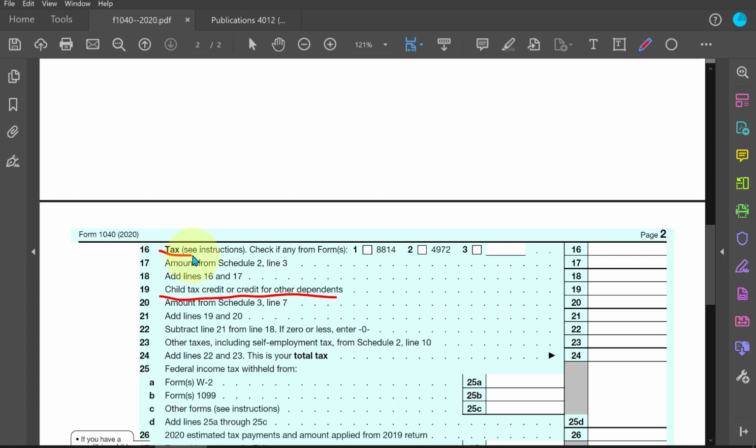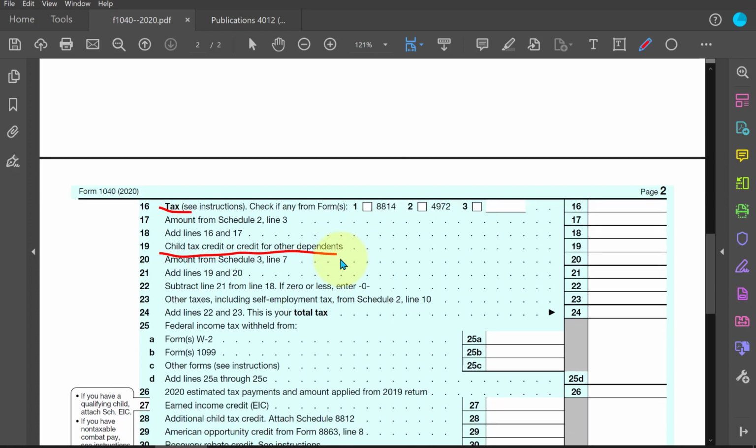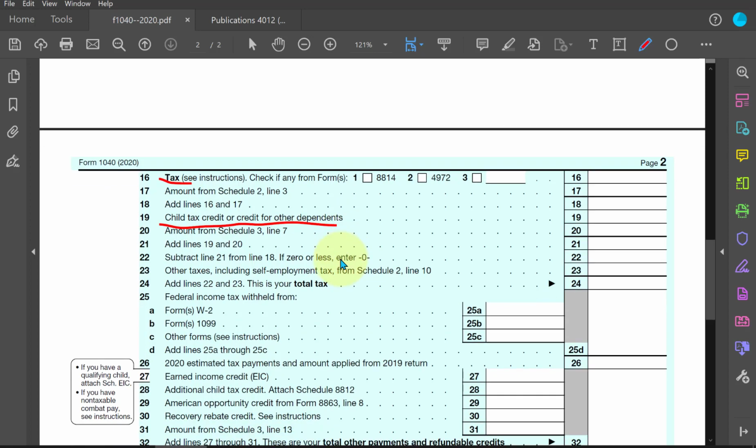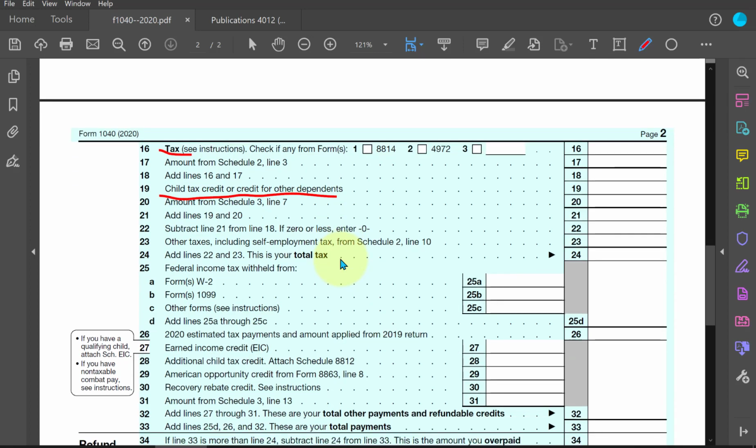Also relatively new for 2020 and even 2021, because of the pandemic situation, the government is paying out something called economic impact payments or stimulus payments. And if you don't get the correct amount during the year and you didn't get the full amount, what you can do is claim the amount now as a recovery rebate credit. And this will be determined by the taxpayer and the dependents you'll be reporting on your return.